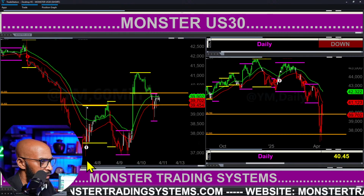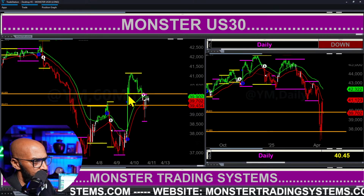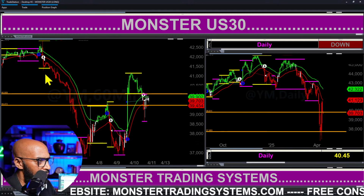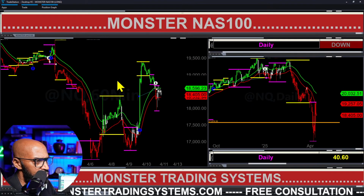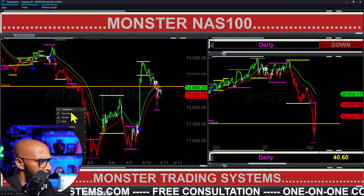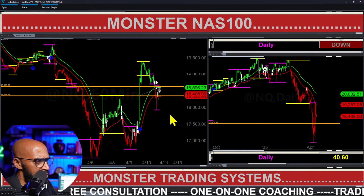So let's tighten it up here. I think about here and here. Hopefully it slows down a bit overnight, consolidating here, and then we'll look for a break either above resistance here, or support, and then move it to the 5-minute. We'll see. NAS, let's see what's going on here. Same thing with the NAS. That's good, they're slowing down. Last week that price finally came through, but it was late in the day.